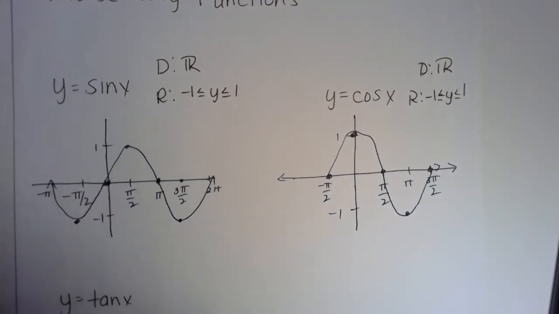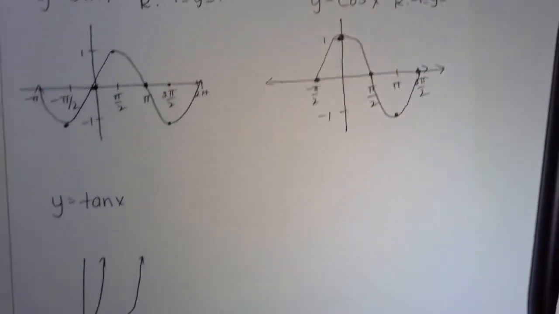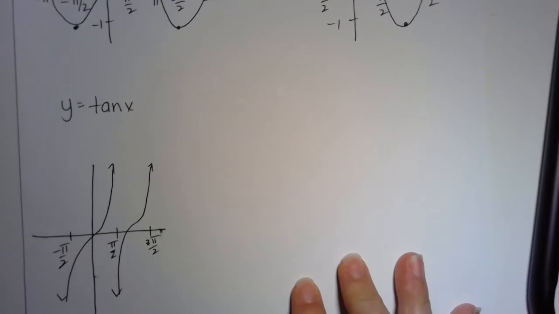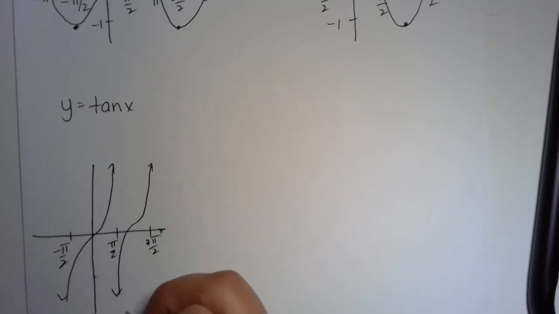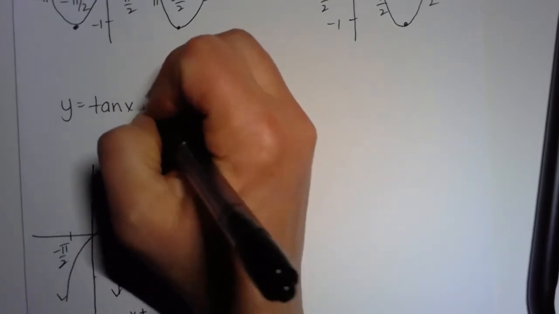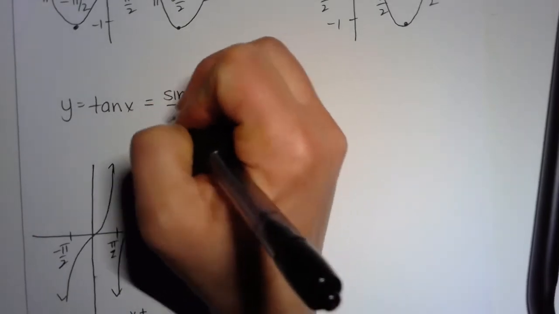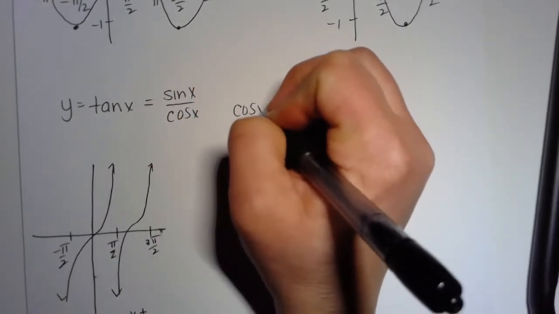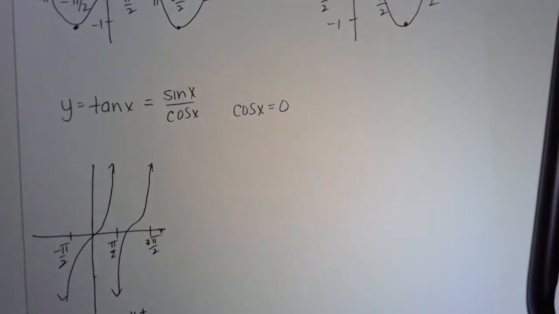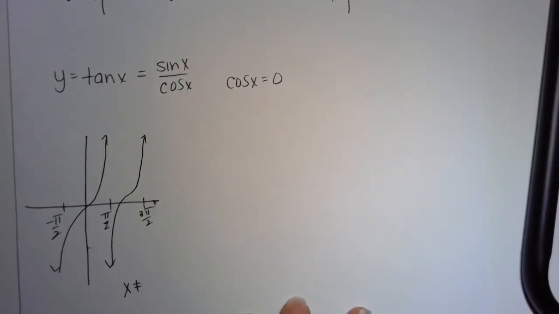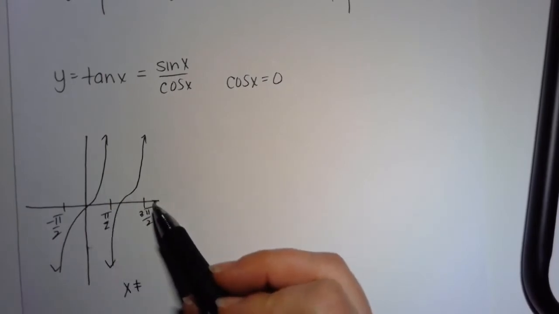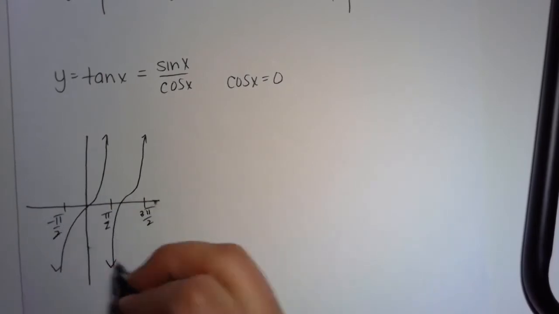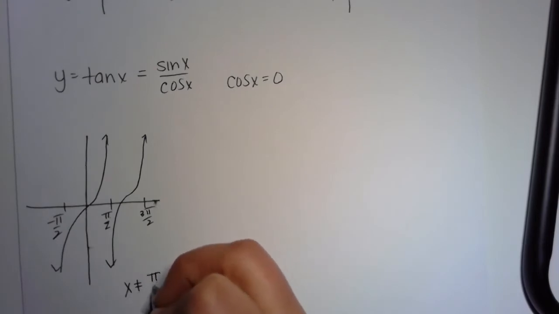All right, so let's look at tangent now. Tangent, right? This is not quite all real numbers. It's mostly all real numbers, except x cannot be, okay? Because this is really sine of x over cosine of x, so anytime that cosine of x is equal to 0, then that's not part of my domain. And cosine is equal to 0 at pi over 2, 3 pi over 2, negative pi over 2. And so I'm just going to write it as x can't be pi over 2.